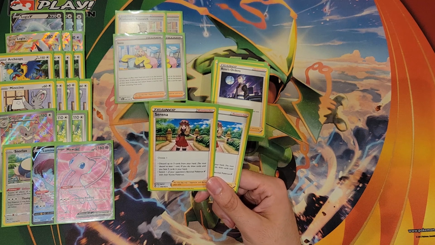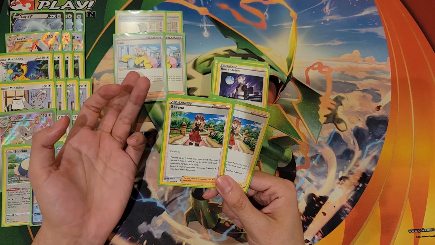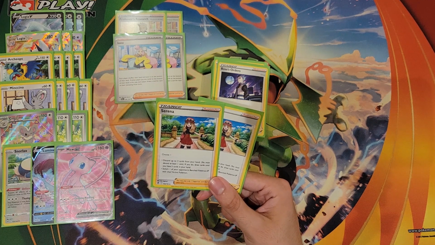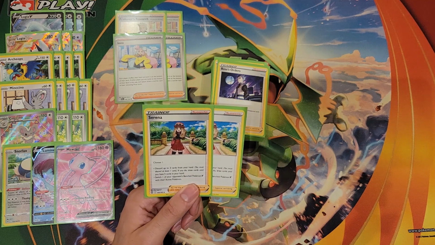So Serena's good because it gives us sort of an in-between of Iono and Research, where I have a lot of energy in hand. I don't really want to discard all my cards, but I want to discard some cards and draw a little bit. So Serena gives us that middle ground of I can discard this Archeops in hand without having to discard the other 2-3 energy in my hand that I don't really want to get rid of.